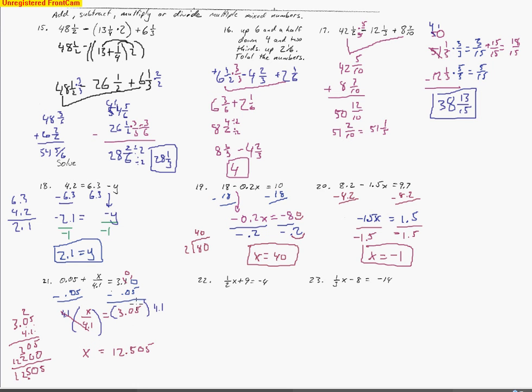Let's make sure we got the sign right. Looks like it's a positive times a positive, so it is a positive. And it kind of makes sense. This is about 3, this is about 4. 3 times 4 is 12, so it makes sense. Well, let's take a look at the next one.